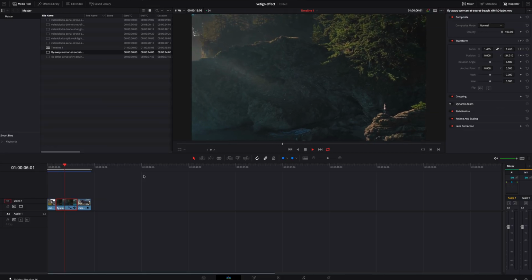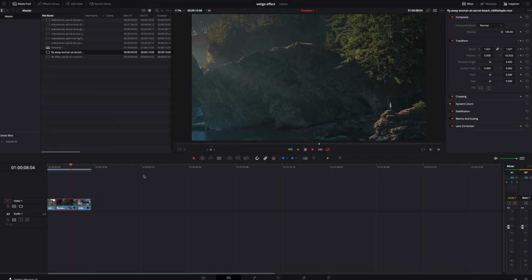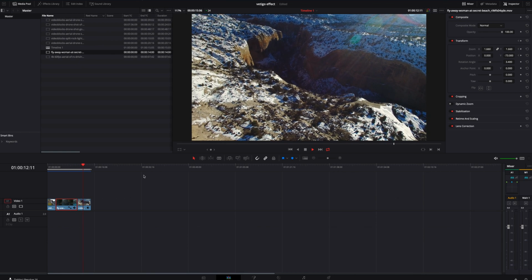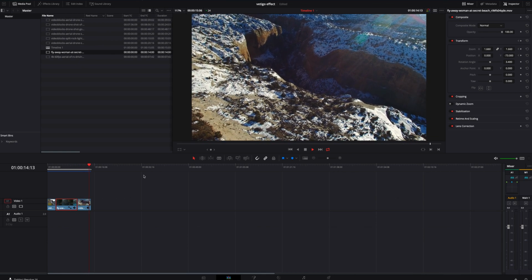So you guys can see that I created this really weird warping vertigo effect on different stock clips that I downloaded. It kind of changes the whole look of things. Now keep in mind, for the best result, you really should be using 4K clips inside of a 1080 timeline, just so you're not degrading your clips too much because you are digitally pushing them in and out.